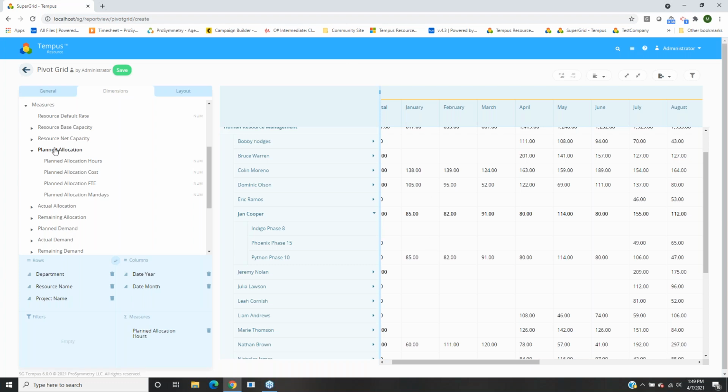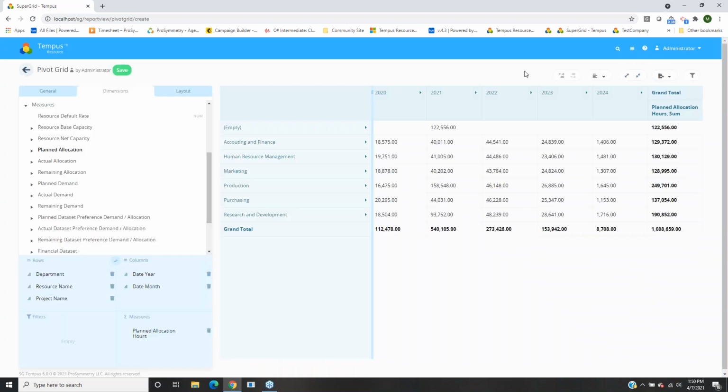Okay, so with that being said, there's a couple more things I want to cover within the rows and columns down below. And one that is very important is the ability to filter off of particular information. So right now, what I'm going to do is use this option up here to collapse all my information, bring it back to the initial state. And as you can see, we can see all of the departments and the allocation that is being pulled in. But let's say I wanted to focus on maybe only a particular department or a couple departments instead of all of them.